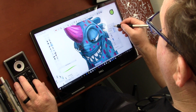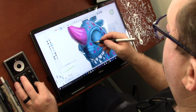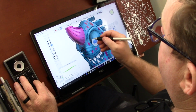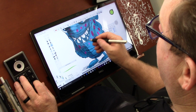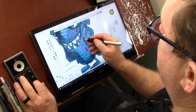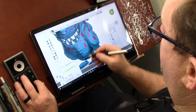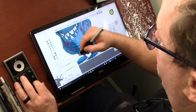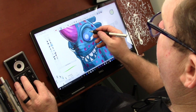A character piece like this. I did a character demo last night in class. I don't think anybody paid attention to it because it was a photography class. I did a really quick demo. Actually, I did demos not only for photography, but while everybody's working, I did a little digital painting demo for them in class, which was a lot of fun.